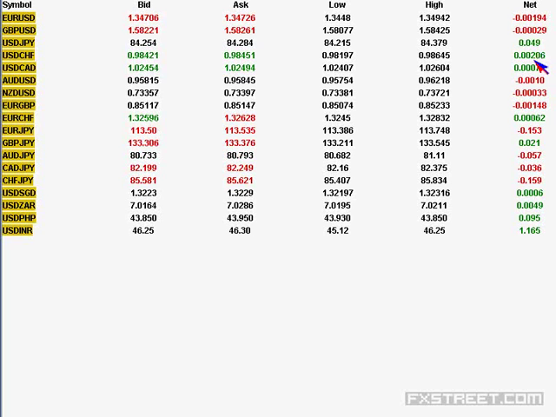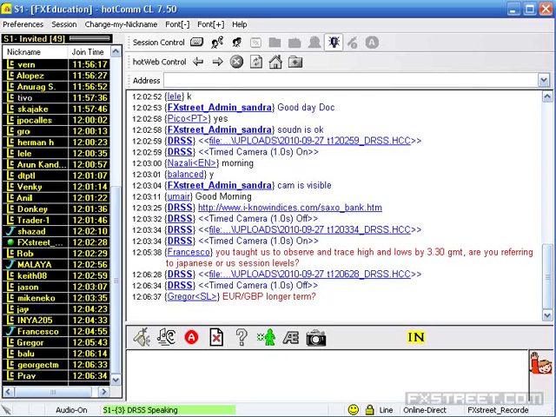And in the case of USD Yen, 84.25, 84.28 are the current levels, 84.21 is the low, 84.37 is the high. 4 pips nominal positive net change is seen. And in the case of CHF, about 20 pips positive net change is seen. And Canadian dollar shows about 7 pips positive net change. Australian dollar is showing about 10 pips negative net change. So all are making a nominal USD gaining move.